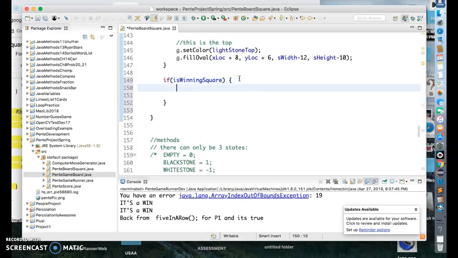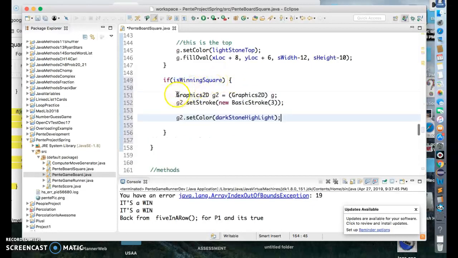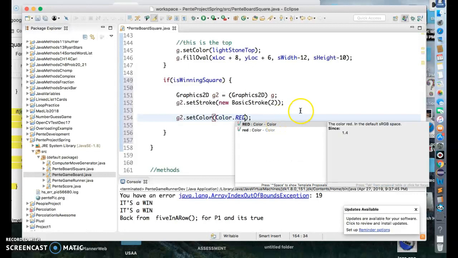So if it is a winning square, I want to get a graphics object that's going to turn this into 2D like we did before. I'm going to set it to a stroke of maybe 2. Okay. And I'm going to set the color to a color that you like, whatever you want. I'm going to say color red because it's easy. Okay.